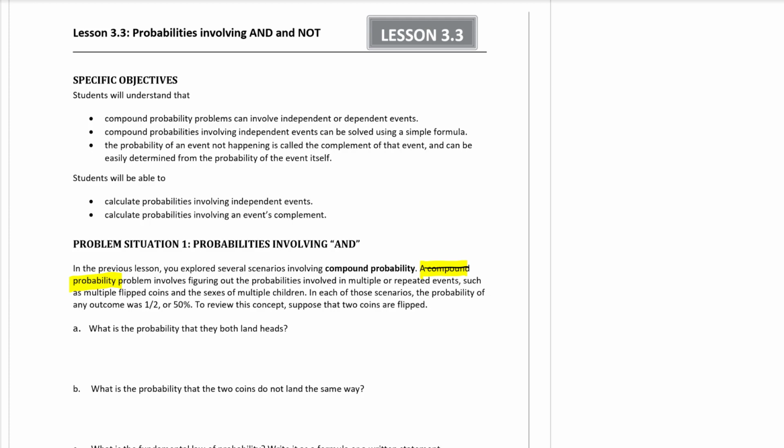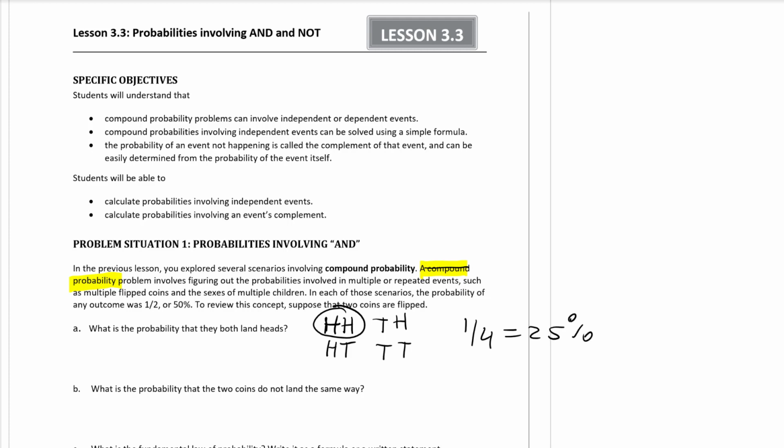Alrighty, so how do you approach this? Well, we need to write down all the possible outcomes of what happens when you flip two coins. So both of them could be heads. One of them could be heads and the other one tails. The first one could be tails and the second one heads, or both of them are tails. So there are four equally likely events. And what is the probability that you have two heads? Well, it's 1 out of 4 choices, or 25%.